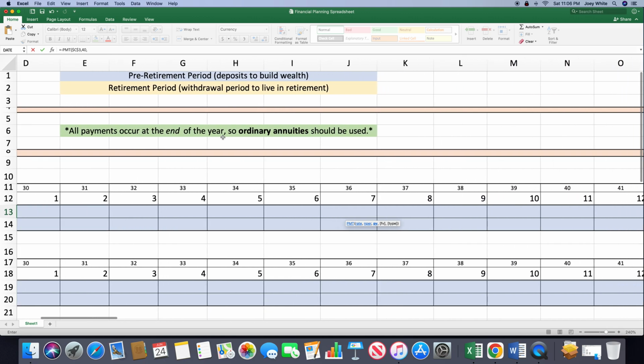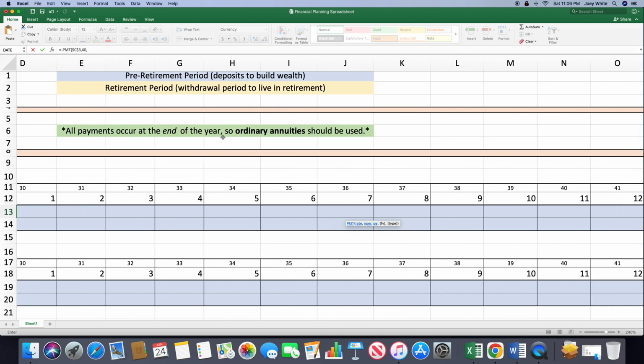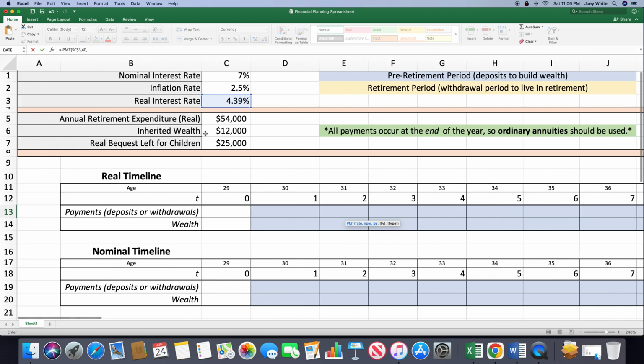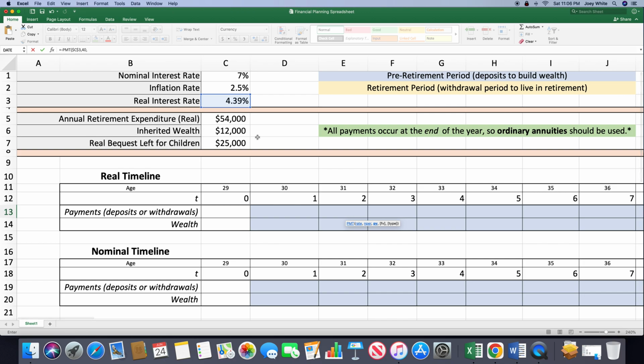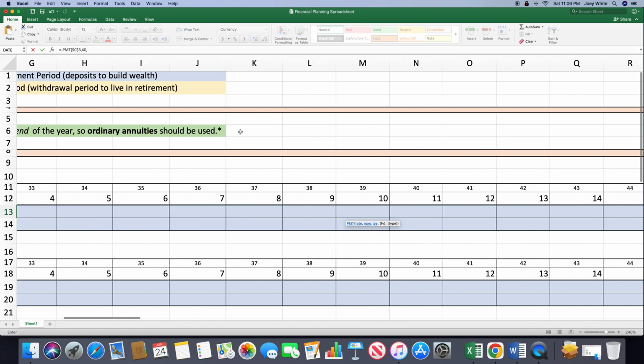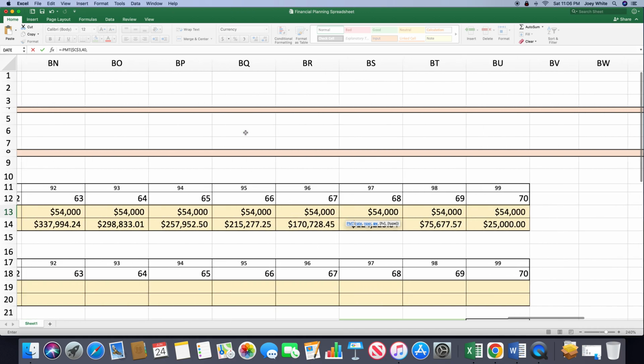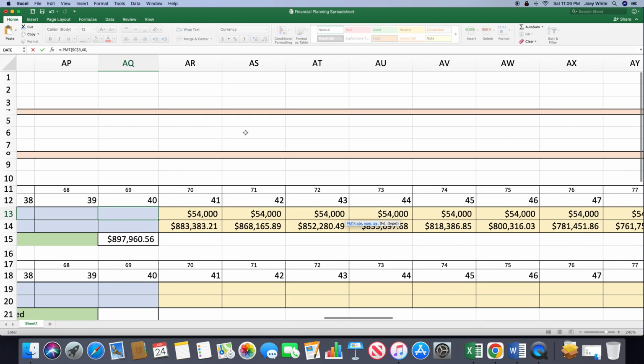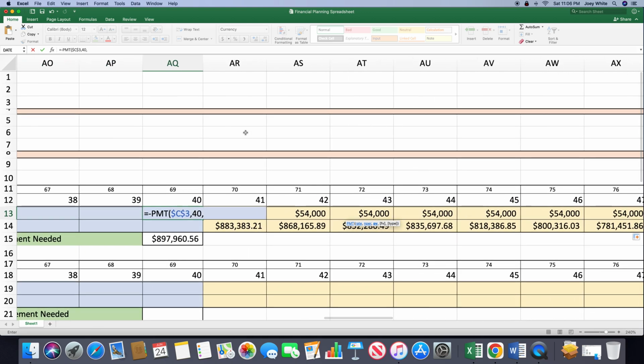And since that's wealth that we have but we're not able to use, that has to go in as a negative. So this is going to be cell C6, and because we want to keep this cell constant, it's going to be dollar sign C, dollar sign 6. So we do negative $C$6, comma, and then we do the future value.